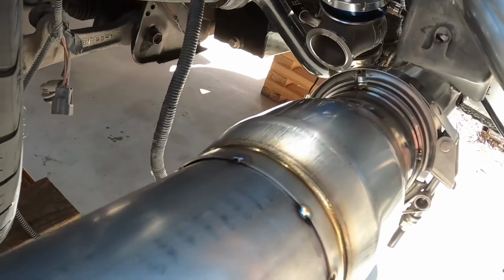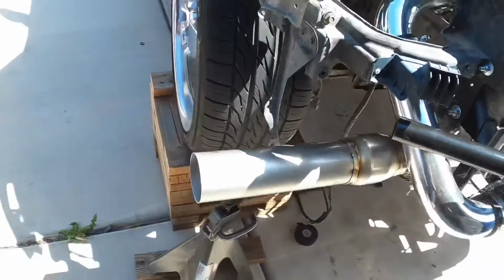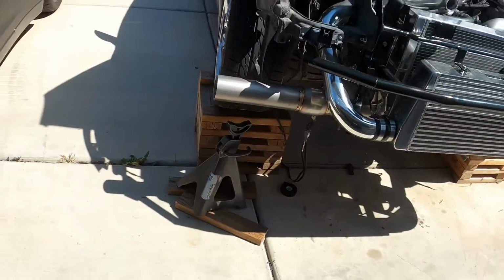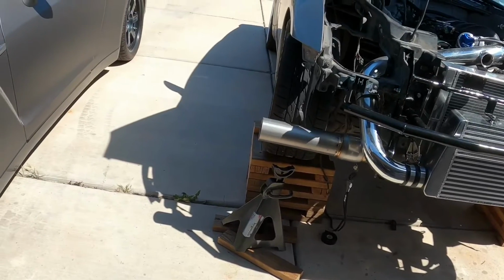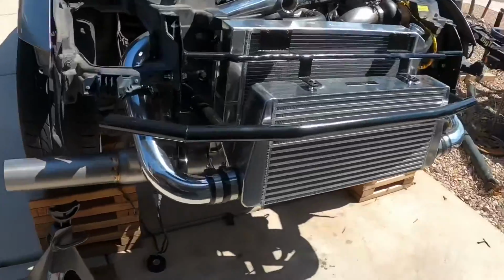So should turn out pretty good on that. I haven't even seen how far out that comes past the bumper yet, but I'm sure it should work out pretty good. We'll crawl under here, let you take a gander. Got room there, got room there. The only reason why I want to get it up on a hanger is it's kind of leaning against the pipe there, but if I lift it up, it pulls it out away from that.